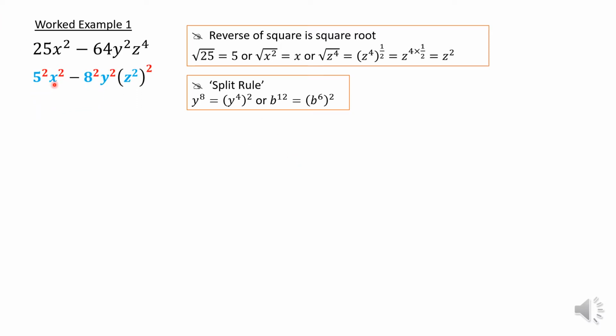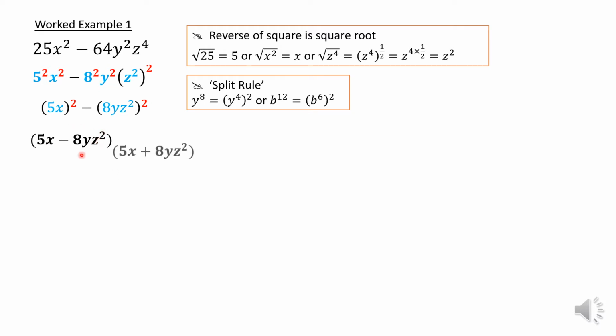All right, so 5 squared is another way of writing 25. x squared minus 8 squared, y squared. Can you see that I have now split my z? The ones in red are essentially what I'm going to drop. But before I do that, let me just write down what I have. So 5 squared x squared can be written like this, and everything here that has squares can also be written like this. So now I can actually drop those squares. So one is going to be 5x minus 8yz to the second power, or squared.